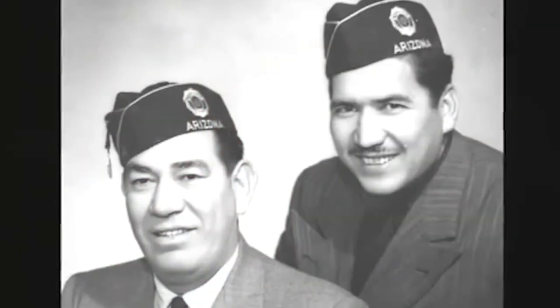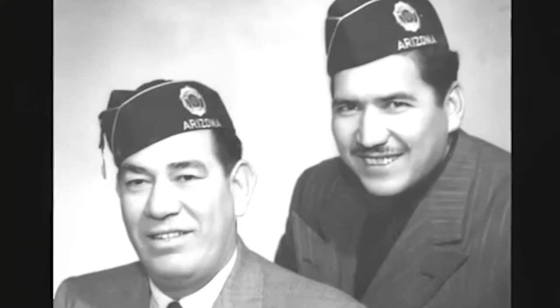Mexican Americans who fought in World War II returned home only to find that they faced discrimination when they got here. Many of the freedoms that they had fought for valiantly were being denied to them. And so a group got together here in Phoenix in 1945 and created an American Legion post. This was Post 41. It was created by Ray Martinez and Frank Pipa Fuentes. And they went on to fight for equality among veterans specifically, but all Hispanic residents in Phoenix.